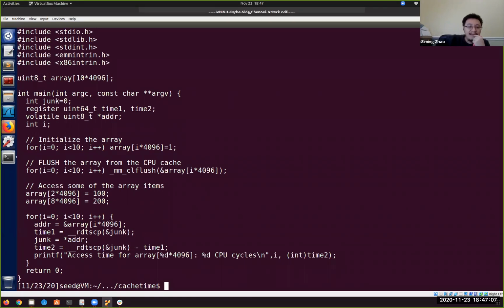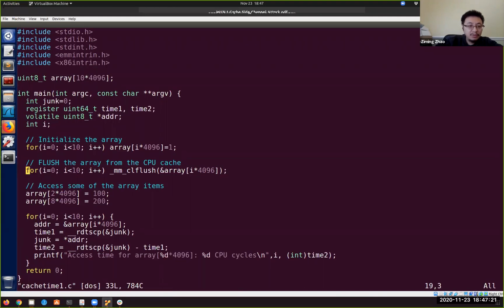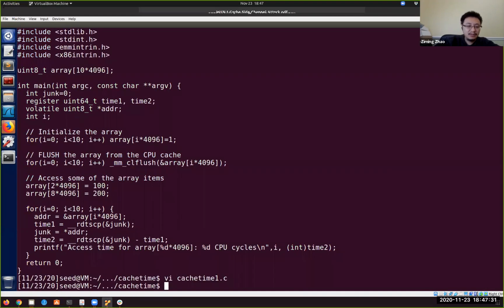So what we can do here is, for example, every time we flush it, we can do another experiment. What if we do not flush this? If we do not flush this, what will happen? It will get very fast, right? Everything should be fast.